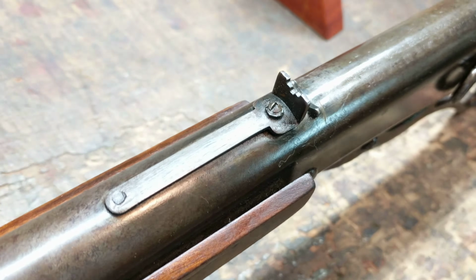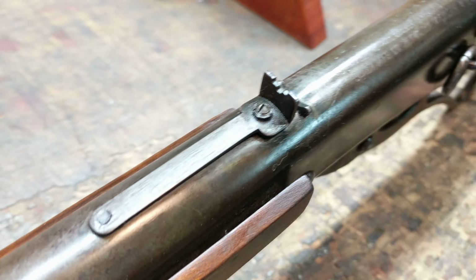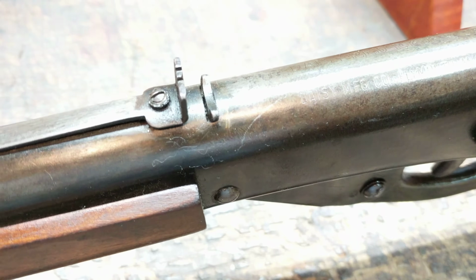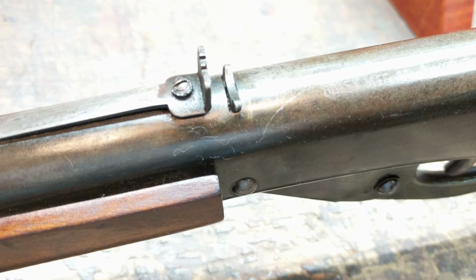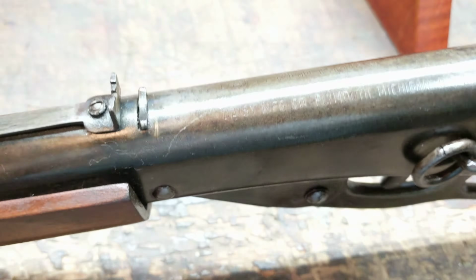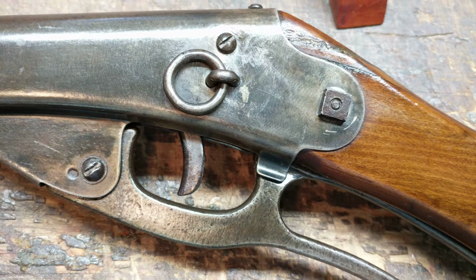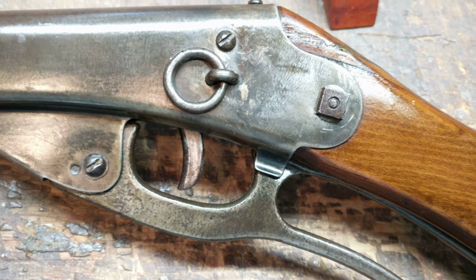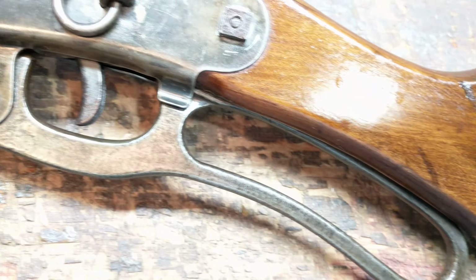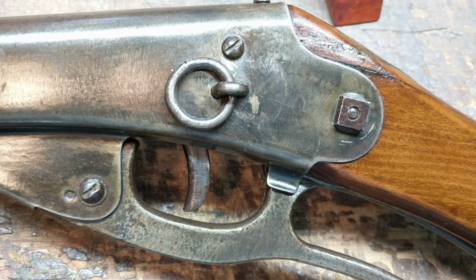Now here's another interesting little bit to look at in these early Daisies. An adjustable rear sight with that stepped buckhorn is a sign of an earlier gun, and that spring anchor with the dish as opposed to the roll or rolled over top is another sign of an early gun. And let's take a look at the steel work down here. This also has a cast iron lever, so that makes the gun early production of '46 maybe, with a big chunk of time out of production because they just weren't making guns at that point.